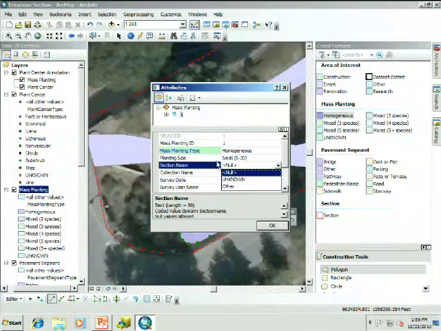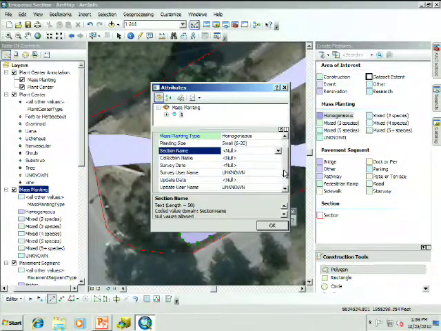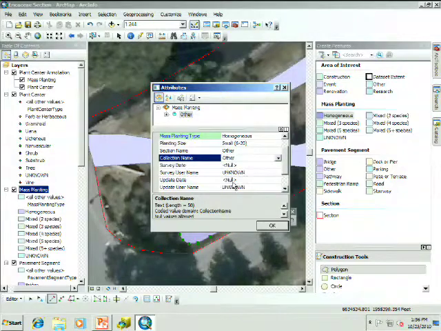So what we're going to do is go into our catalog and actually add some values to this list so that our section name comes up in here. First I'm going to fill out the rest of this information, and then we'll come back to section name and collection name. Or actually, you can even put in other for the section name and the collection name for now, and then we'll come back and fix those.